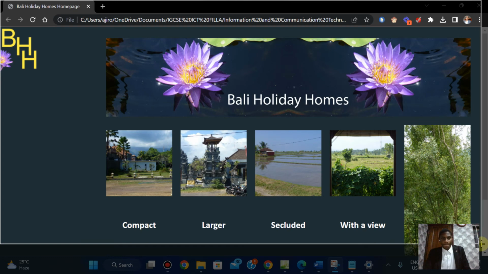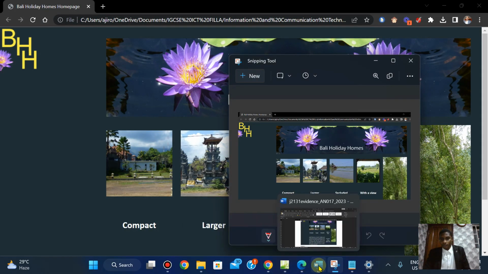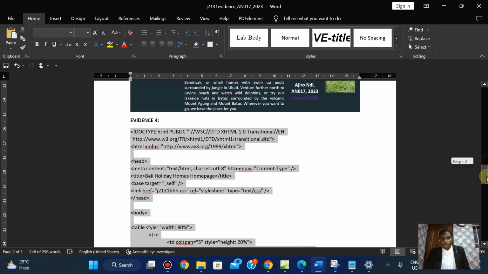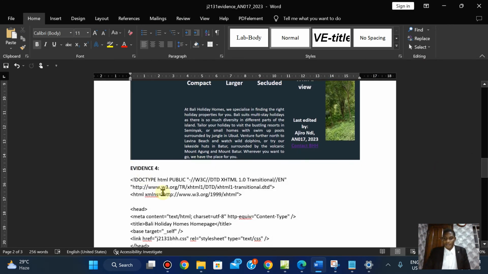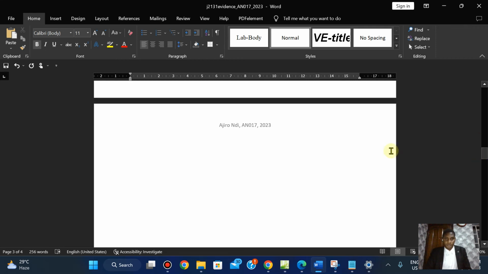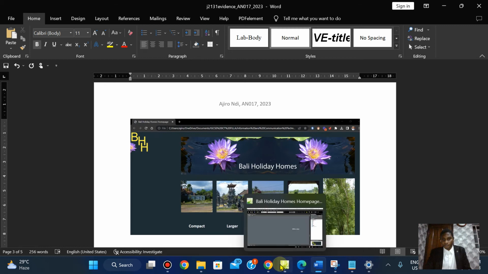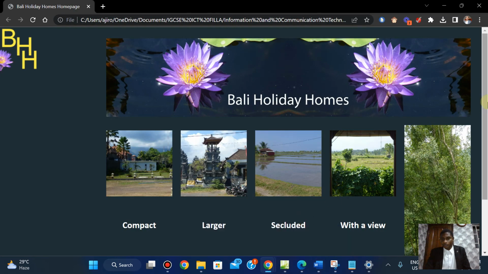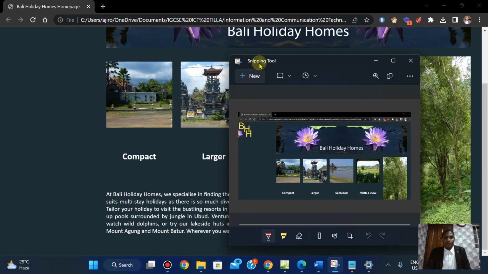Okay, and probably we could see the difference. The second screenshot.